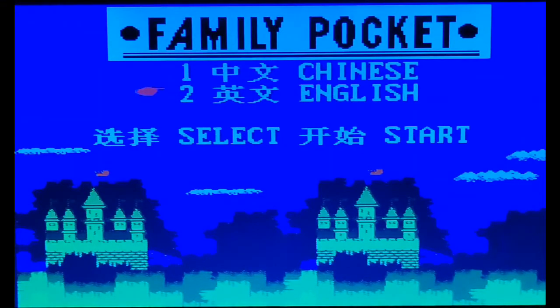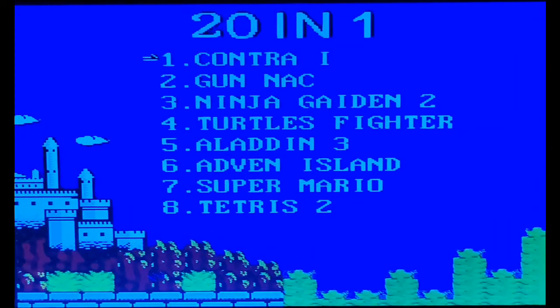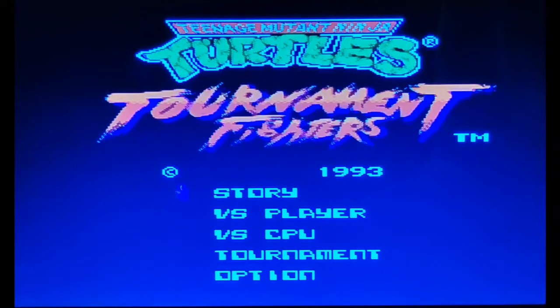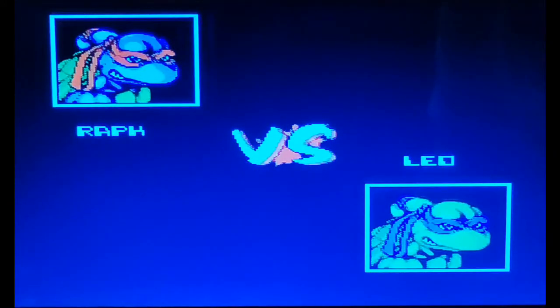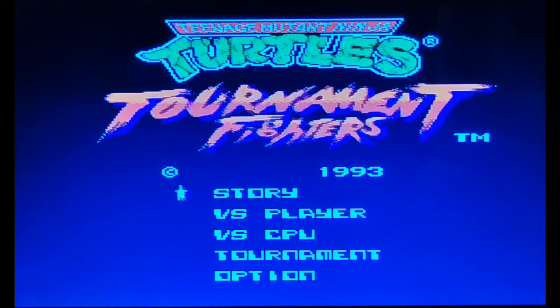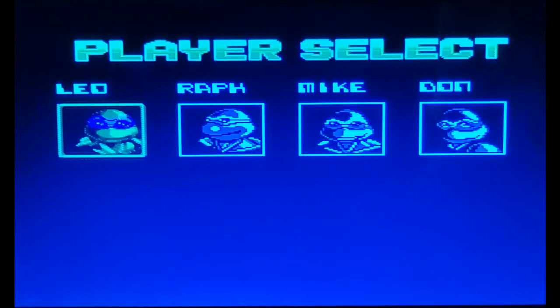Right, let's go back in again. Right, what shall we have a look at next? Oh, Turtle Fighter. Let's see what this is. Teenage Mutant Ninja Turtles? Yes, it is. Teenage Mutant Ninja Turtles. There we go. Tournament Fighters. Right, we just want the normal one, yeah. Okay, that'll do. Thank you very much. Oh, that was just going into the usual. Alright. So yeah, we'll go with him.